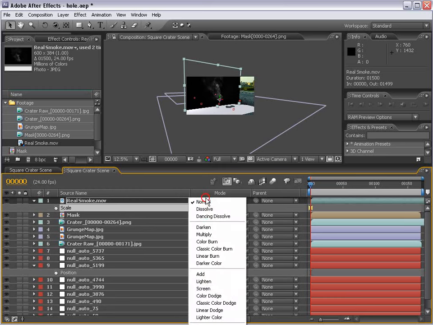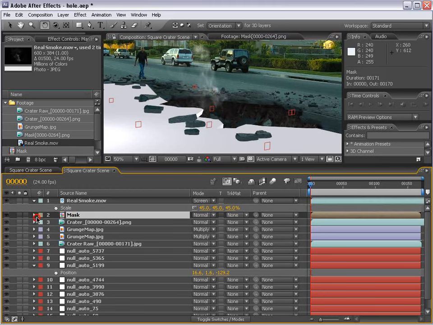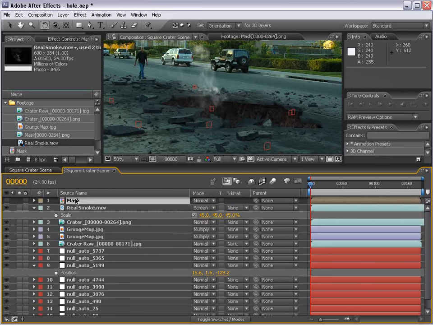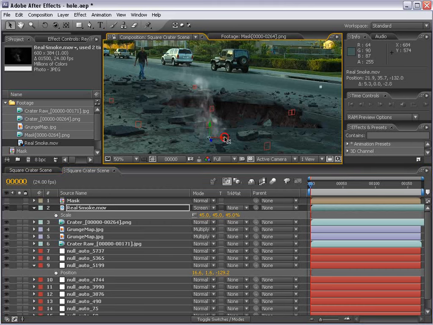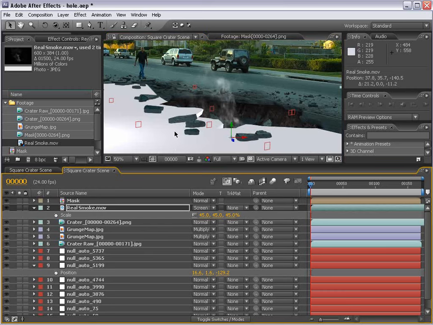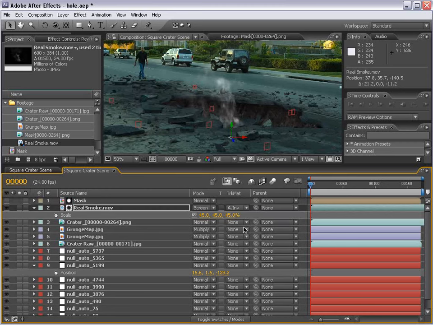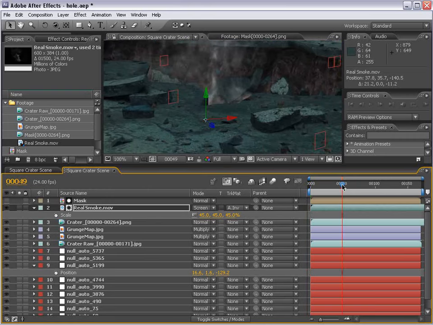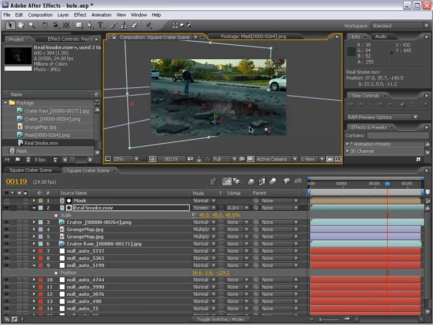So now our smoke is right in the middle, and we'll scale it down. We'll change the transfer mode to screen as well, and we can take the rotation tool and rotate it towards the camera. So here's our mask. We'll put our mask above the smoke, and we'll take our smoke and move it down into the hole. So here's the problem: it's in the hole, but we can see it in front of the hole. So we have our mask here, and we're going to use it to obscure that area. We'll shut it off, and change the track matte to alpha inverted. Now if we look closely, we're cutting that area out, and the smoke now looks like it's inside of that hole a little bit better.